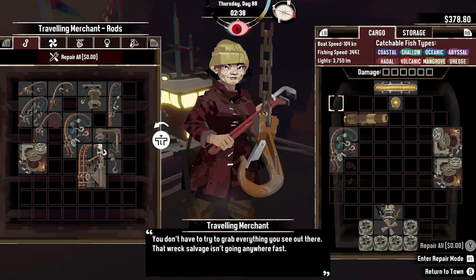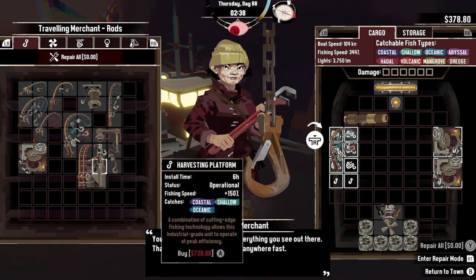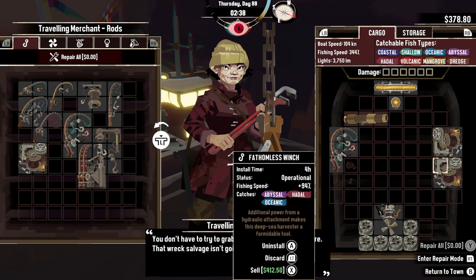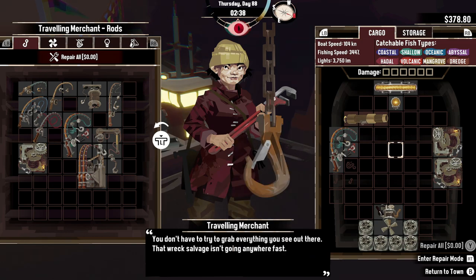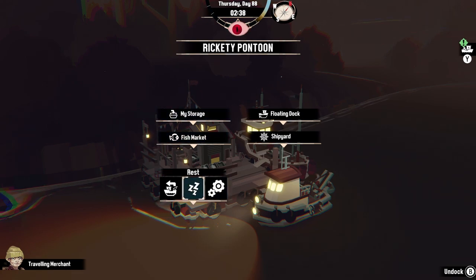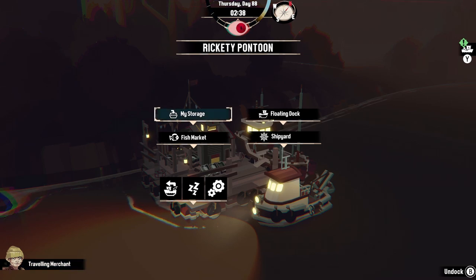Shipyard. We got nothing to repair. How much is this bad boy? 720 bucks. But that's going to allow us to do coastal, shallow, and oceanic. And this does abyssal, hadal, and oceanic. So we're still not going to be able to do all of the things that we want to do, right? Okay, interesting. I guess we want to just rest down here for now.